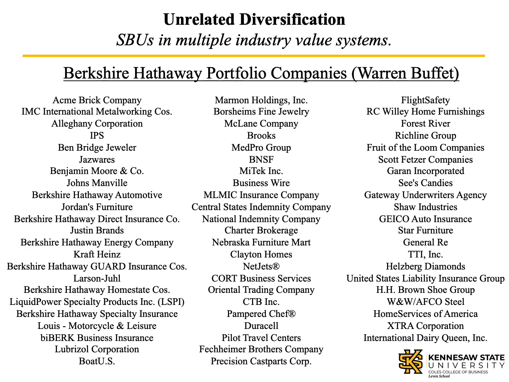In unrelated diversification, the corporation acts more as an investor than an operator. This slide has a list of portfolio companies that comprise Berkshire Hathaway, the company run by Warren Buffett, probably the most famous investor of all time. He and his colleagues use Berkshire Hathaway as a means of making investments into firms that they believe are undervalued, allowing each unit to run independently.